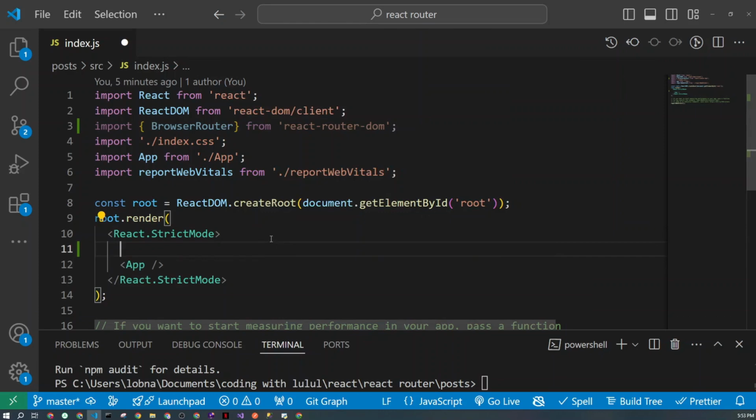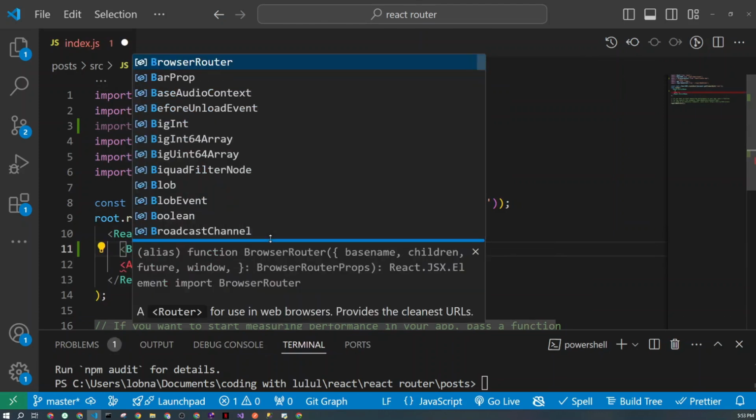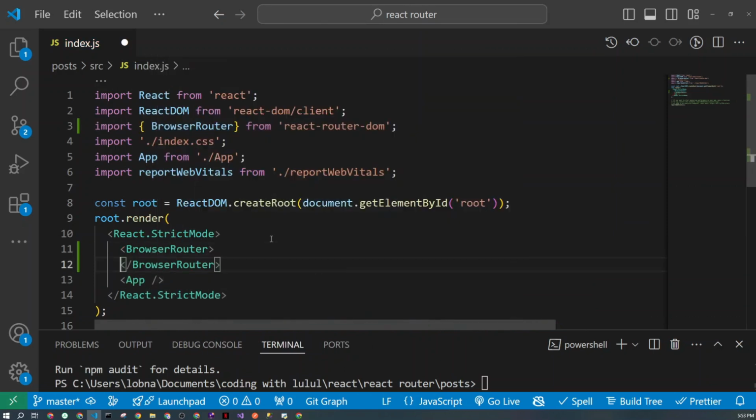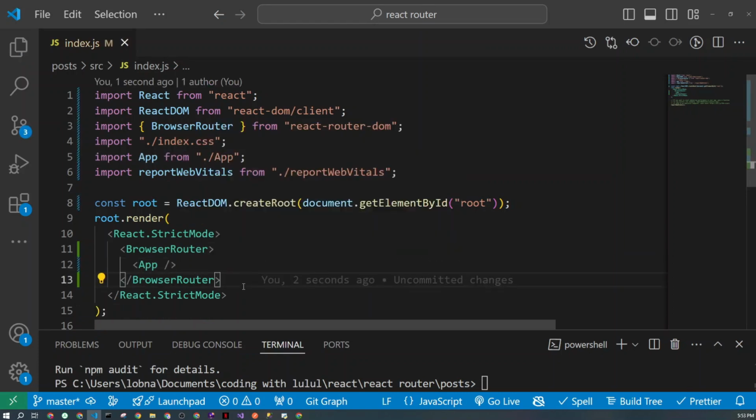So I'll come here, I'll say BrowserRouter. That's the component I imported, and I'll wrap my whole application within that BrowserRouter. So all we have done now is make our browser routing available to all our application.